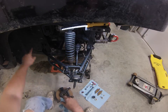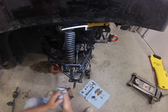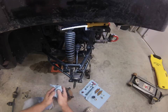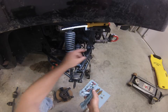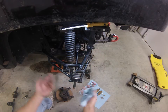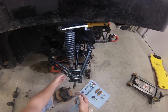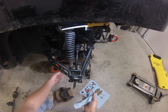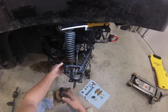You also have 4 grease zerks on each one of your pivot points on the inside. Now, probably what I should have done this time, I'm not going to. I'll do it later in the year or in the winter when I'm not riding: these collars all need to be taken apart and cleaned and re-lubed and everything else. Okay, so that's pretty much what the suspension is. Pretty simple. You have your adjustable shock. It's a gas charged shock.